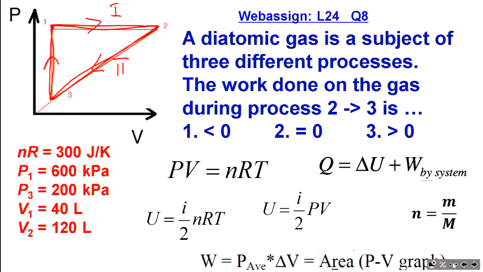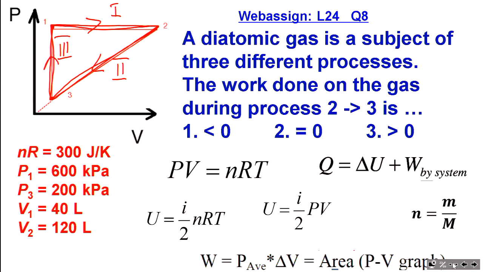For process number 2, from state number 2 to state number 3, pressure drops, and the volume drops. And the temperature also, but we have no means so far to write an equation for temperature change, but we can calculate the temperature initial and final. Now, process number 3, from the third state to the first, is isochoric. The volume doesn't change, but the pressure increases, and the temperature should also increase.